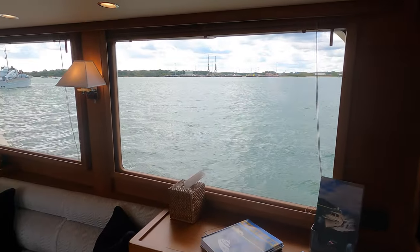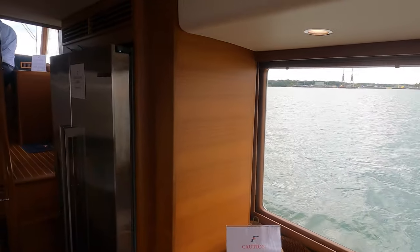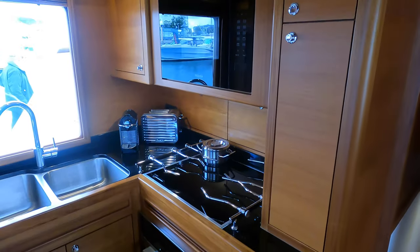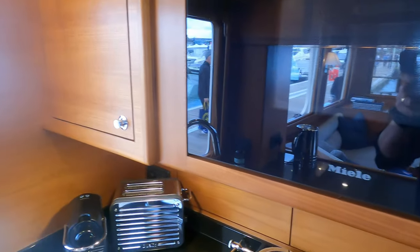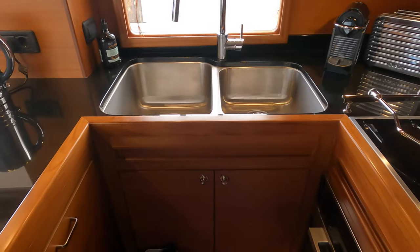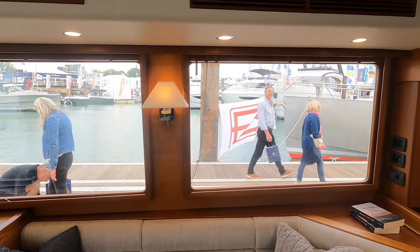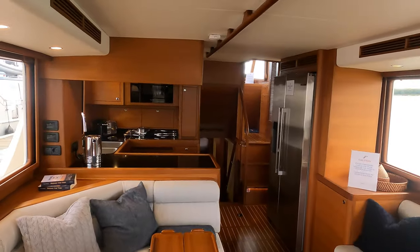In the saloon, Fleming is renowned for its quiet and vibration-free cruising characteristics. They also offer semi-custom saloon layouts to suit individual requirements. The open plan galley with its Miele appliances blends effortlessly into the saloon, and the large windows allow lots of natural light to give these living spaces a light and airy feel. All of the cabinetry is built into the yacht rather than modular in design, which ensures structural integrity and a fit and finish that will last a very long time. Everything about the well laid out saloon and galley screams practicality without compromising on comfort.